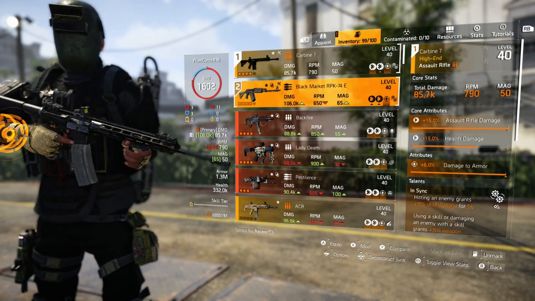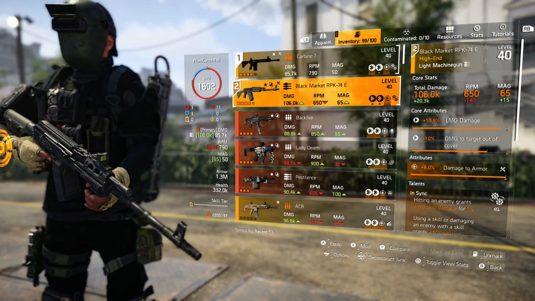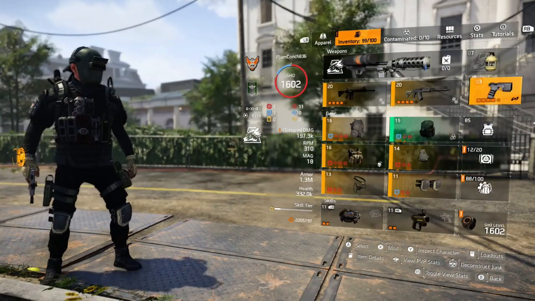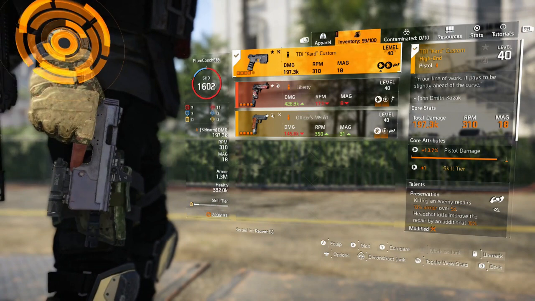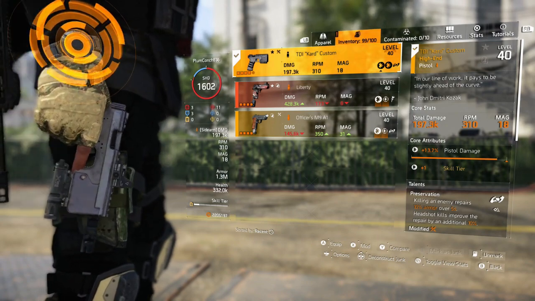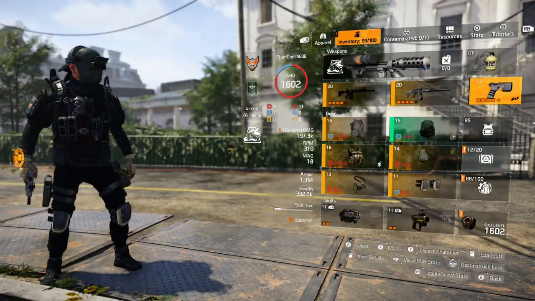Learning to proc In Sync at the right time will give you that extra burst damage, so that's what I'm going for here. The secondary is a black market RPK, and we're getting both our multiplicative damage stats on this one, as well as In Sync. It's a really hard hitting LMG, and it also reloads like an AR. For the pistol, I've opted for the Card for that plus one skill tier. So running around deploying skills buffs it to skill tier one. It's not a massive difference, but it does help.